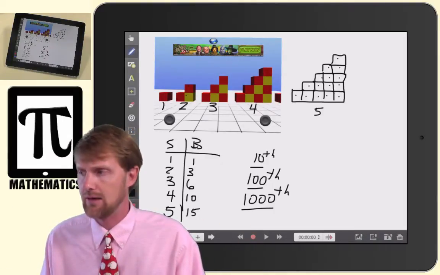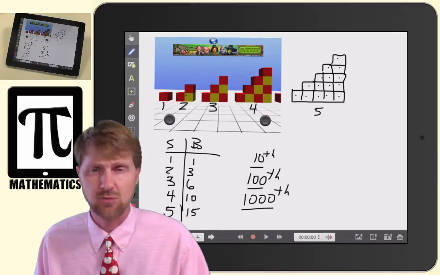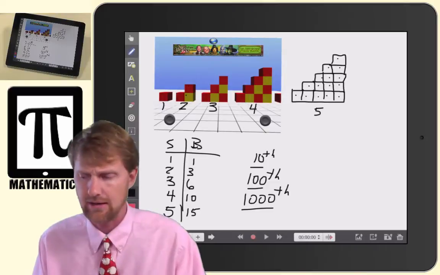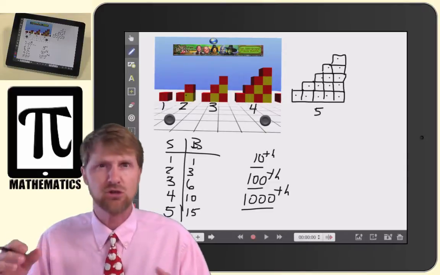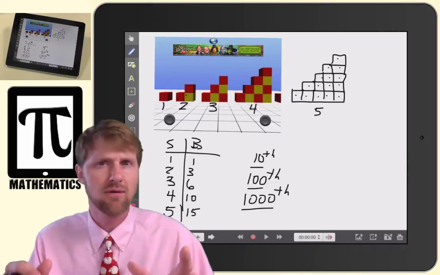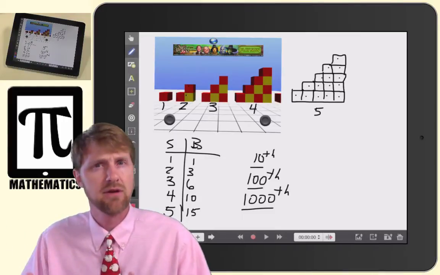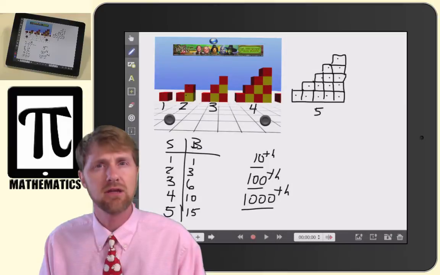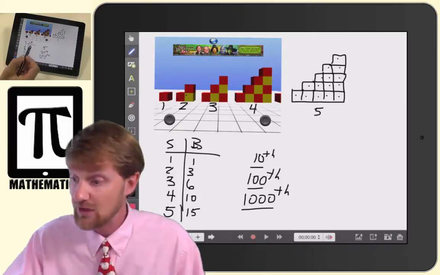Well, I can add and get things bigger. I can multiply and get things bigger. I can square it. I can raise it to an exponent. I can do all these things, and the numbers will get bigger. So that's an understanding of mathematical thinking that's important. And we see if we can do that constantly.